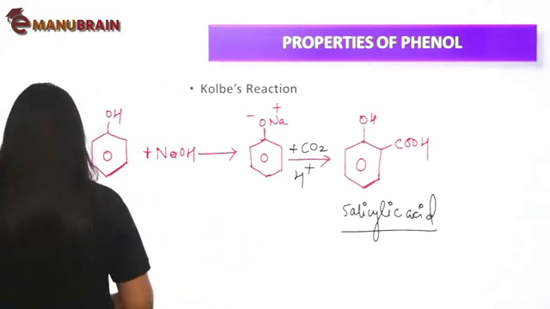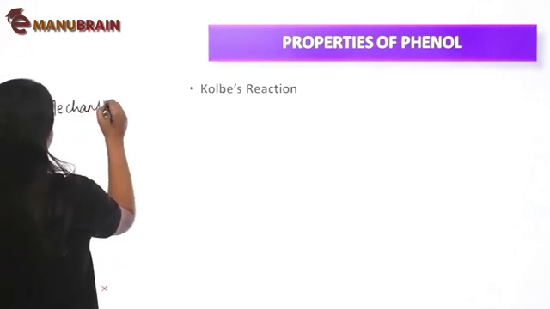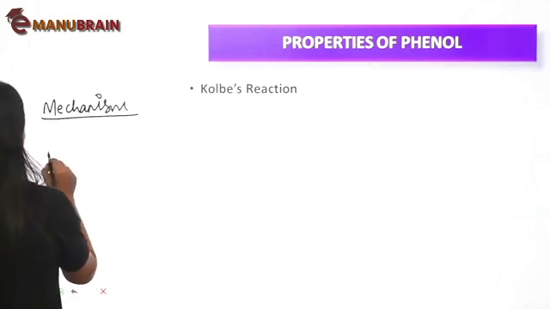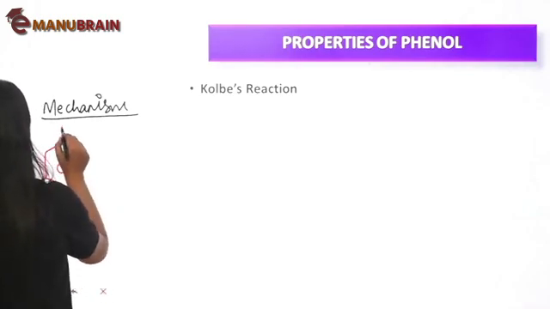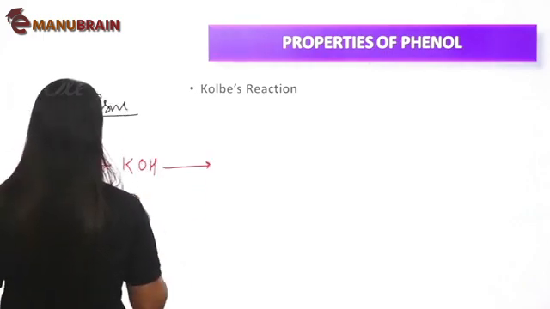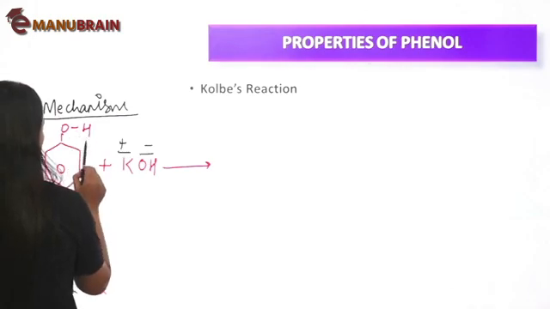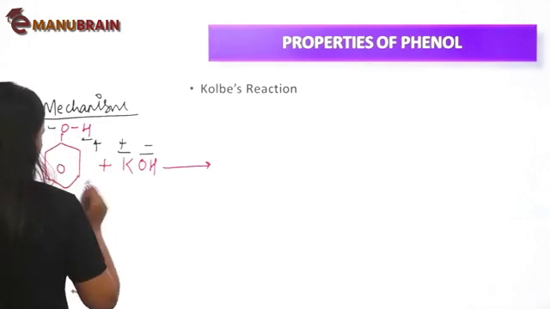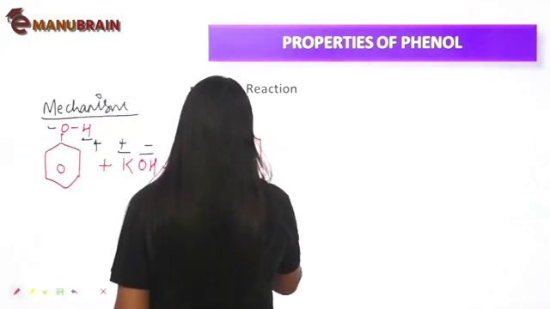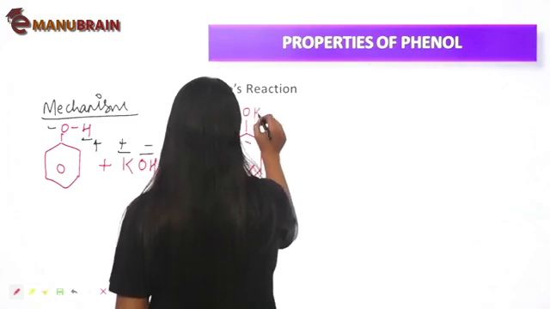Its mechanism is important. So let's see that mechanism as well. So in mechanism, phenol first reacts with, suppose now KOH or NaOH both can be taken, right? So we know OH carries minus charge here, K carries plus charge here, and here this H will carry plus charge, O will carry minus charge. So interchange the charges and join them together. So this will result in the formation of the salt O minus K plus.